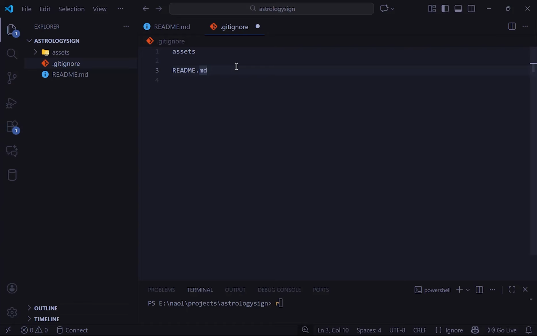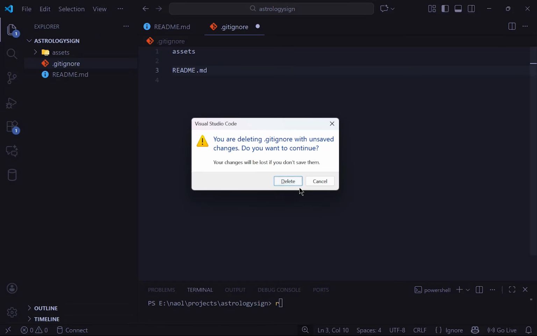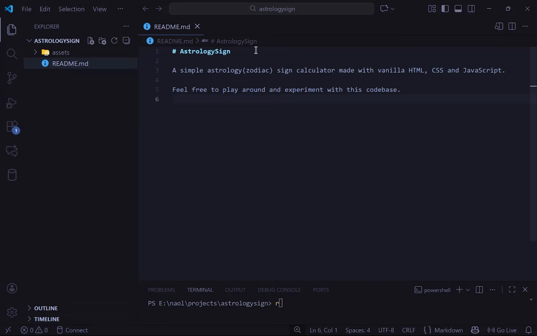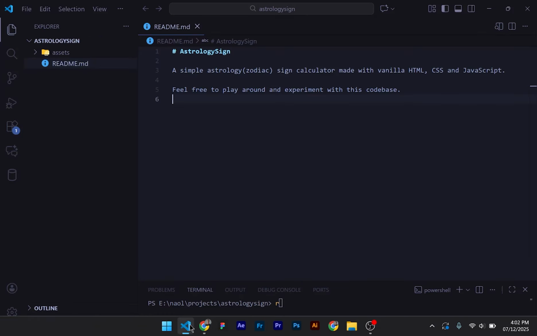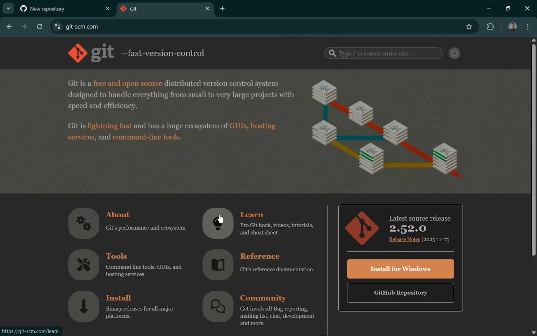Not everybody needs those to be installed, or instead of putting them on GitHub, people should install them themselves on their system. I'm not going to get into that, but this is a very important file to keep some elements from being committed to Git. Now, I'm going to delete this because we don't really have anything of that sort that needs to be hidden. So I'm just going to leave it there.